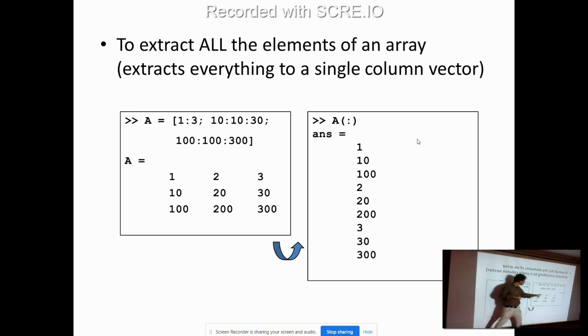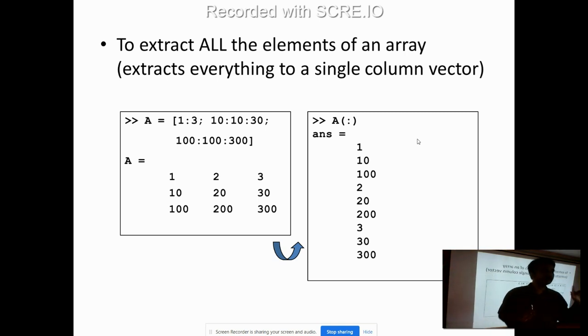It will not print like 1, 2, 3, next 10, 20, 30. It will not print like that, although that would also display all the elements. Is it clear or not? It should display the elements, but column wise only. So the meaning of colon in a matrix definition is like that.